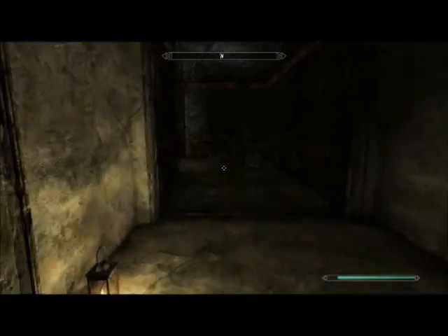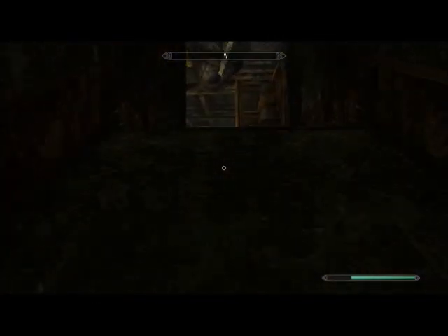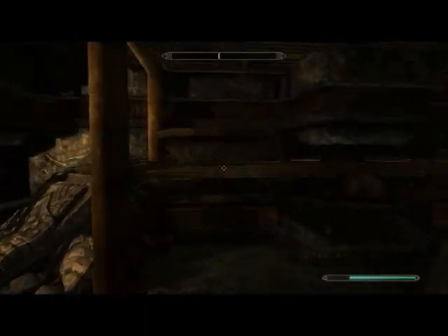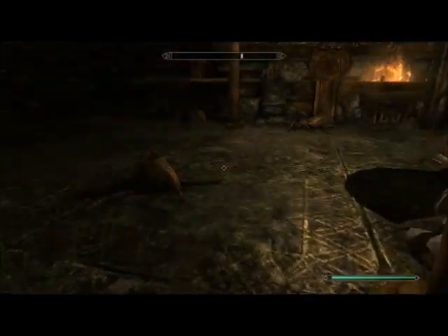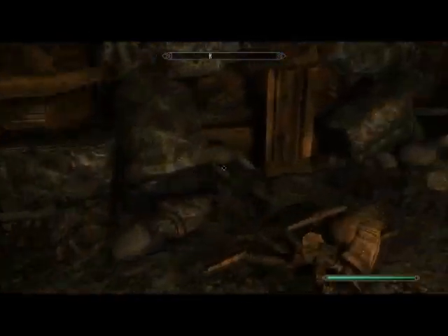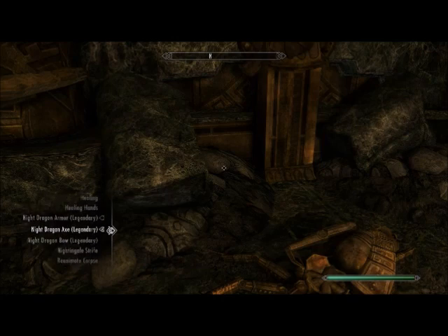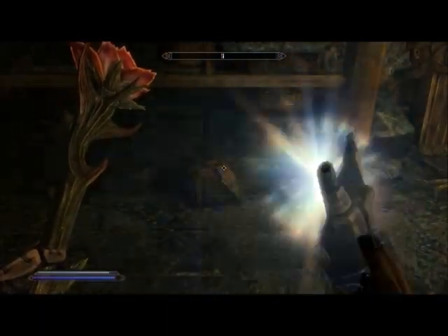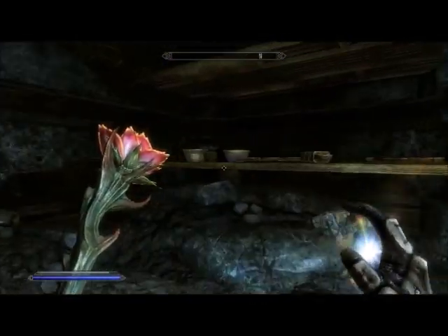Or at least go talk to Miraak. See what Miraak wants. Maybe he might give me one. It was like a training area, so that means they should have extra stuff just hanging out. I should anyway. I mean, they always will.